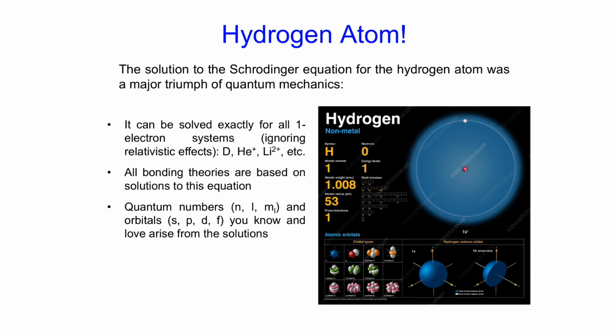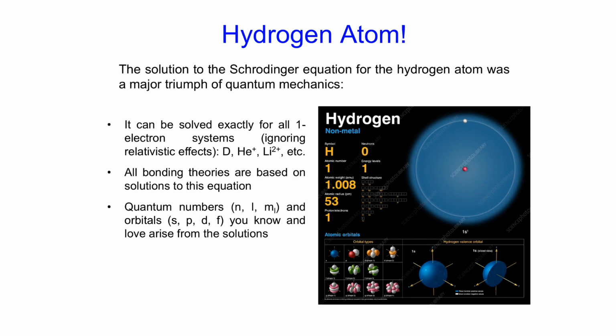Hi there. This video is going to walk through an introduction to solving the Schrodinger equation for the hydrogen atom. Now, we've already looked at the hydrogen atom previously in the class. We've gone through a whole discussion on the Bohr model and introducing the energy levels and had a pretty lengthy discussion about that already. So a lot of what we're going to end up with here should look familiar.